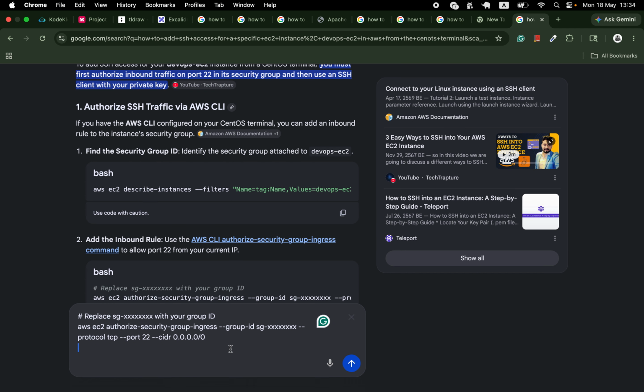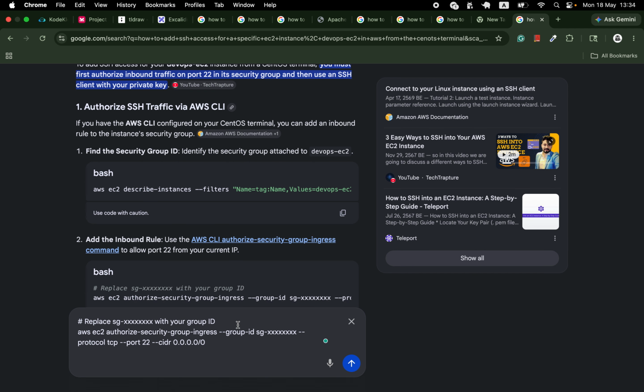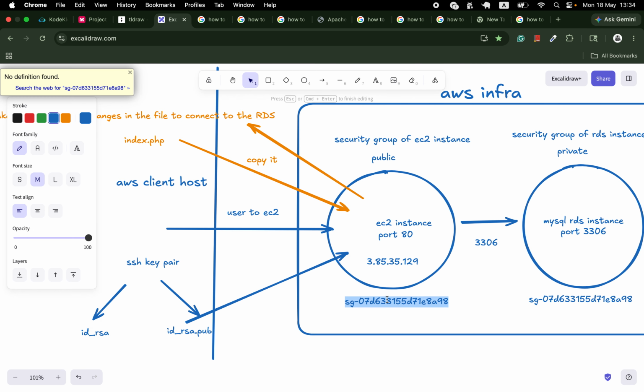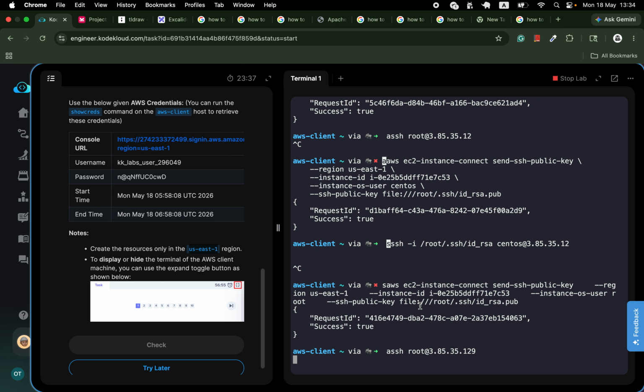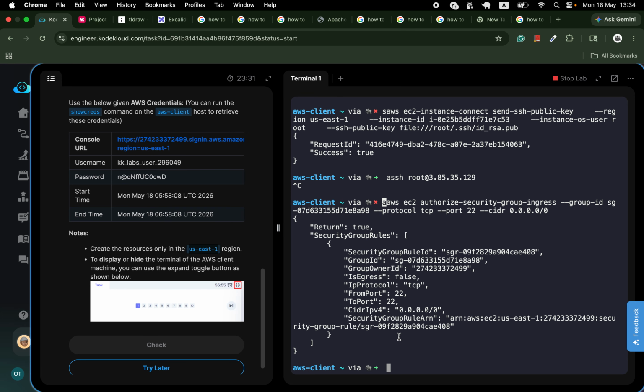Okay, let me get this one. Security group ID, I will remove this. But this time the CIDR range is this. Alright. It's pretty weird. Okay, let me run this. Okay, great.